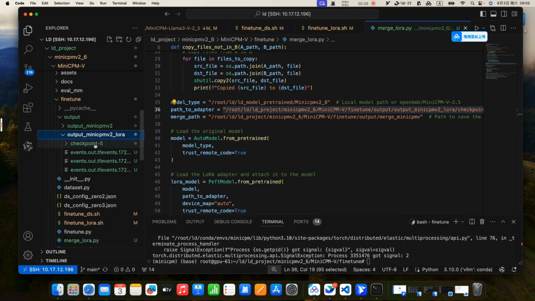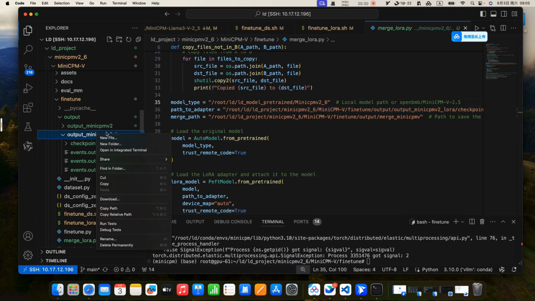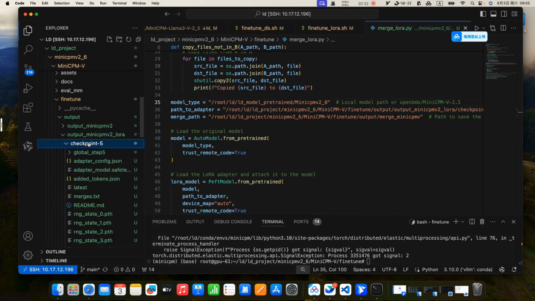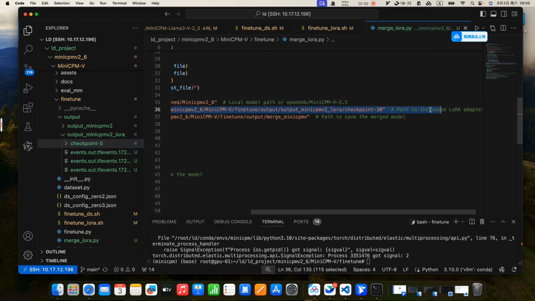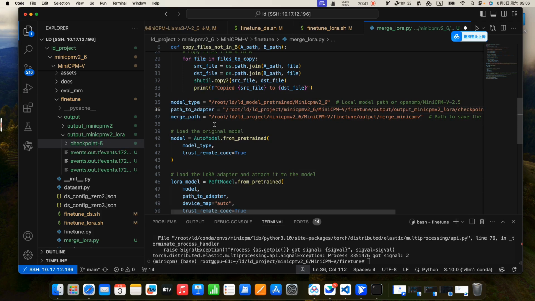It's stored at which address? And the second is checkpoint, which is the address of your LoRA training. Inside is checkpoint-V, right? Then we copy this address, which is the checkpoint-V address, and paste it. The last is the address when you save the merged LoRA with the original module. This is customized. You can write it anywhere.